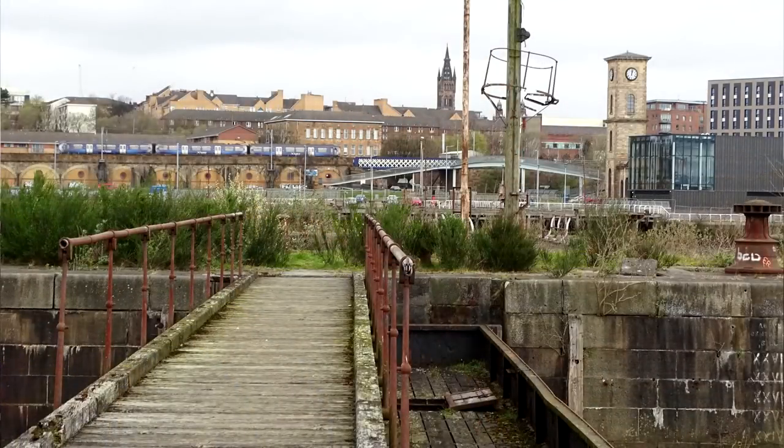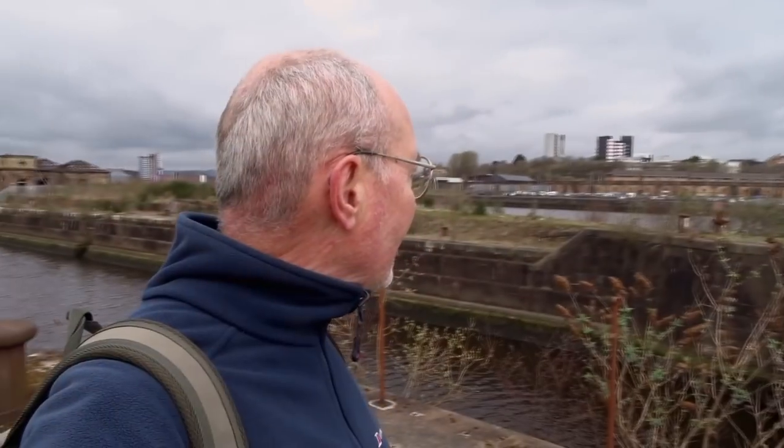It might be different in a year or two's time, because they keep talking about doing some building and transforming the docks into something. So I'd only come in here if you see a McDonald's or a burger joint or something like that. There's some wooden walkways at the head of the docks here. And there's something quite scary about the thought of walking over them, because wood deteriorates. You look at it and you think, uh-oh.